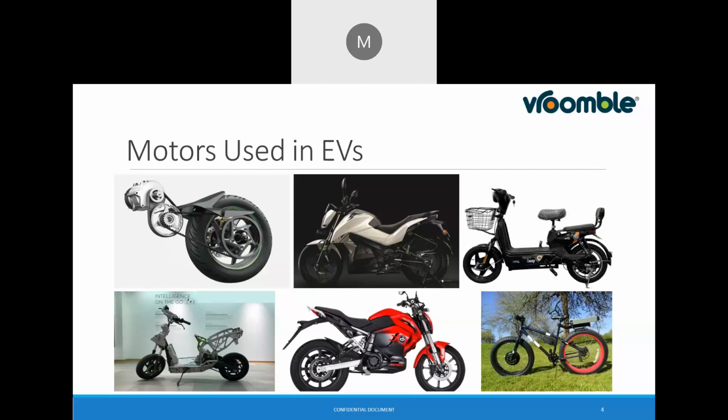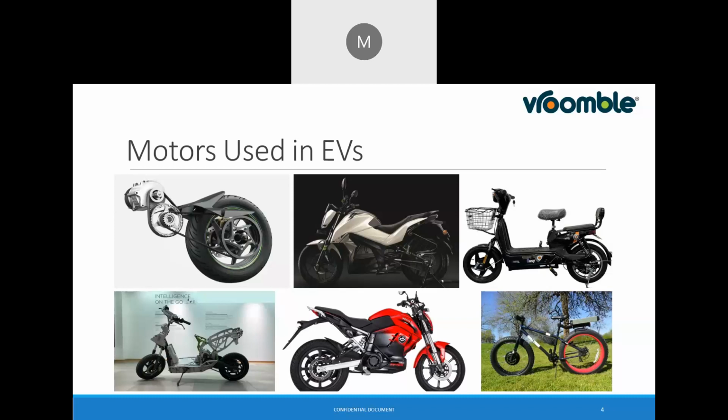Now, if you can see in this picture, the very first picture, top one and bottom left, that is the motor which is being used in an e-vehicle, right? And you can see the arrangement of the motor in the vehicle. That is a motor called a PMSM motor, permanent magnet synchronous motor, and that has been given a belt drive to transmit the power to the wheels. At the same time, in the middle one, the white color bike has a PMSM motor, but that is powered through a chain drive, so the power is transmitted to the wheels by the chain drive, while the motor in the red bike is transmitting power through the belt once again.